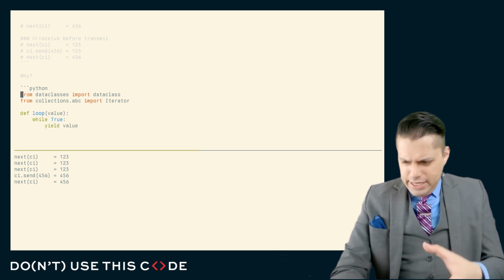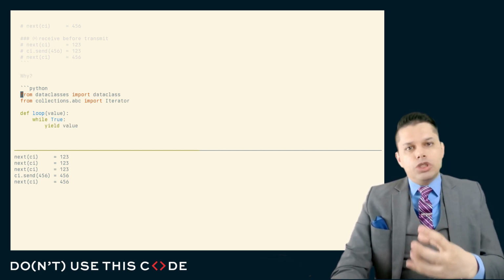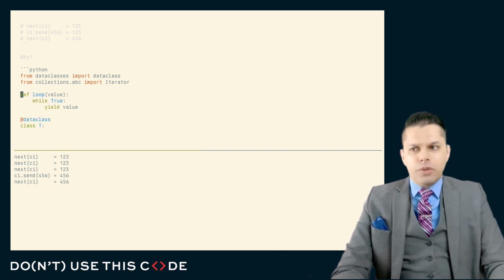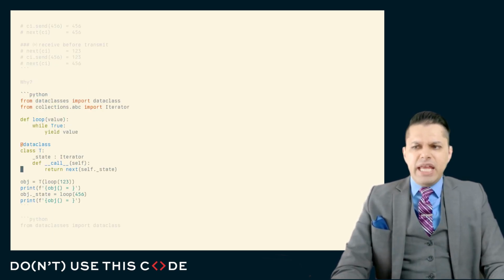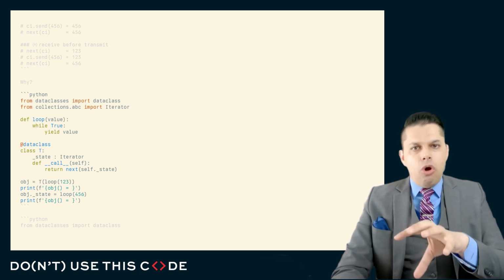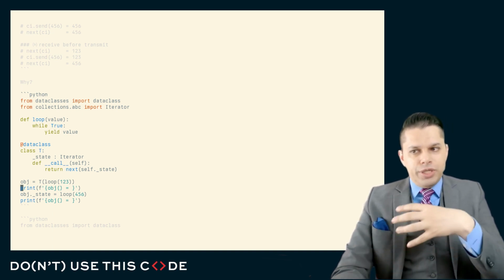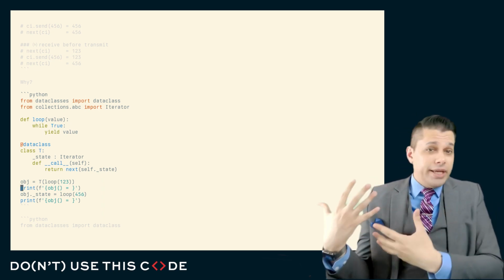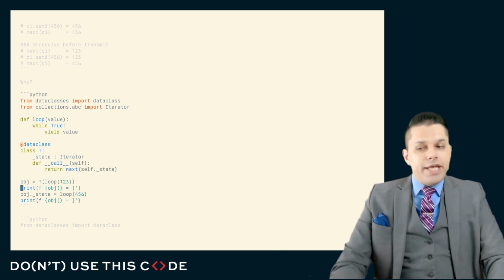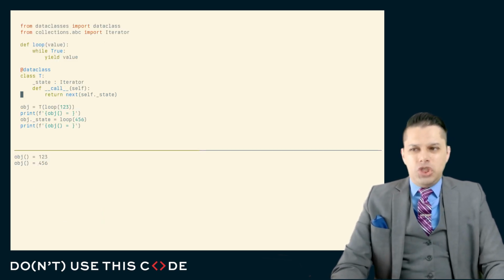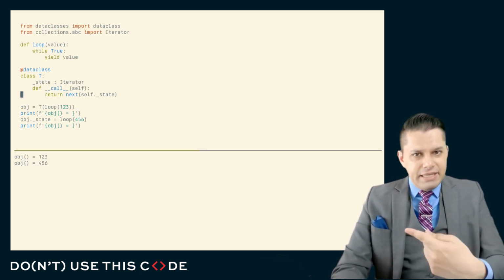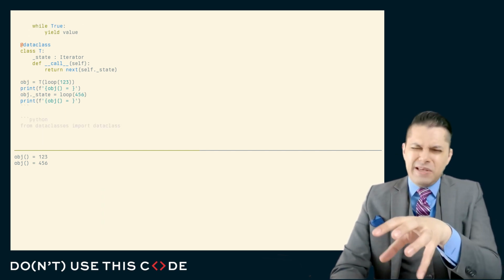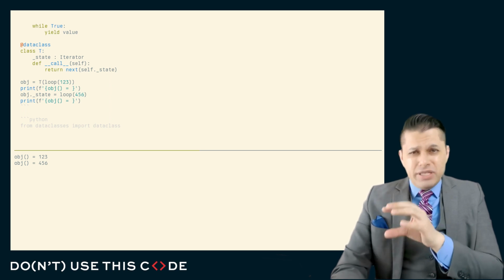Now you might wonder why it is that we'd want to rewrite this loop as a latch. Why would we want to update the values that we're looping over? It seems to be the case that if we didn't have control over all the references to this looper, for example, if we passed it into some other structure, like here a data class, and this data class operated on it, well, if we wanted to change the value of this state, the thing that we're looping over, we'd have to reach deep into this structure in order to change this. And we're not guaranteed to be able to do this in any clean fashion.